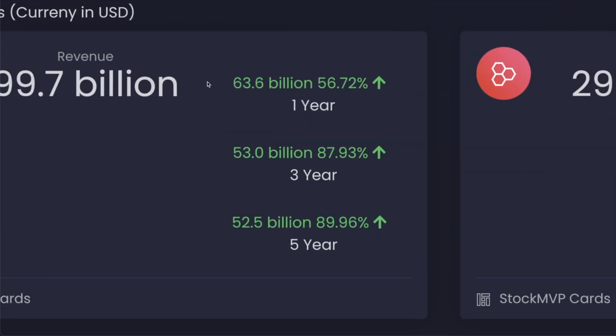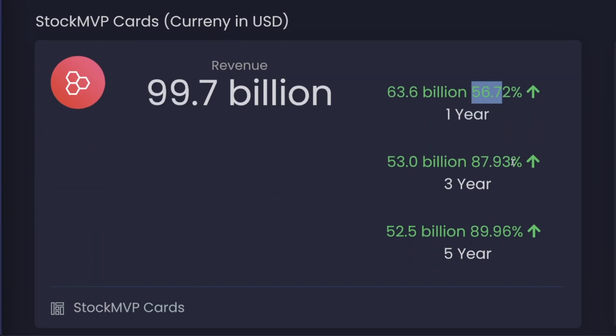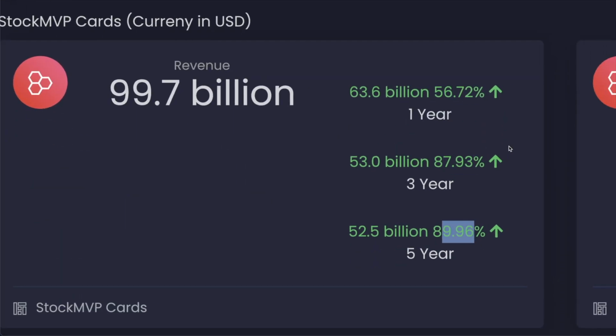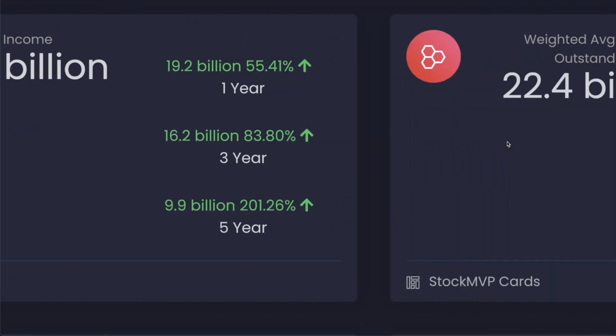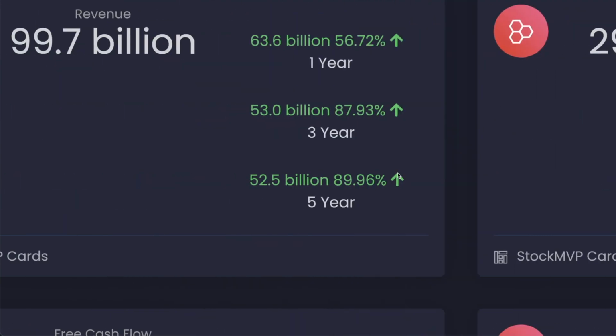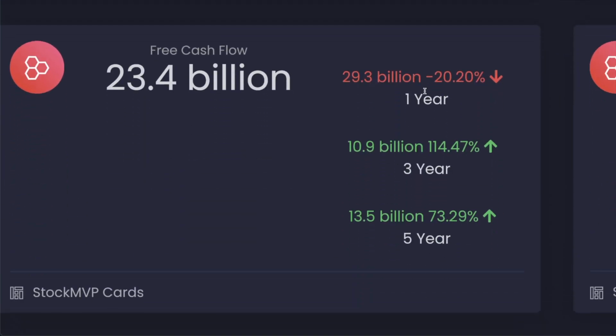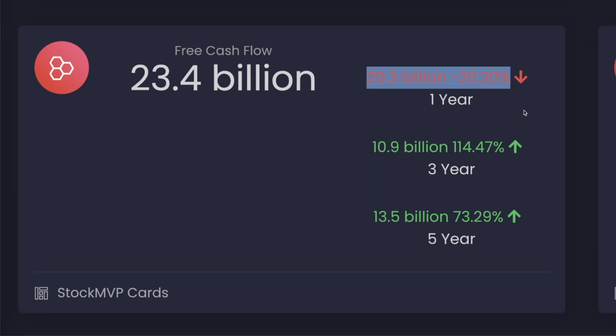So I can see straight away here on my cards, which I can obviously save, that we have a decent return on revenue over the past few years, but it is a pharma company, and given the whole lockdown, we can expect that. The net income's gone up as well. The dilution has recently gone up, and they didn't buy back that many shares. 6% down in terms of buybacks over the last 5 years. Free cash flow is down recently. I'd want to find out what the issue is there, and is it just a slow up in product purchases, or is there a big problem in the business? This is the first big red flag I'd look at on this company.